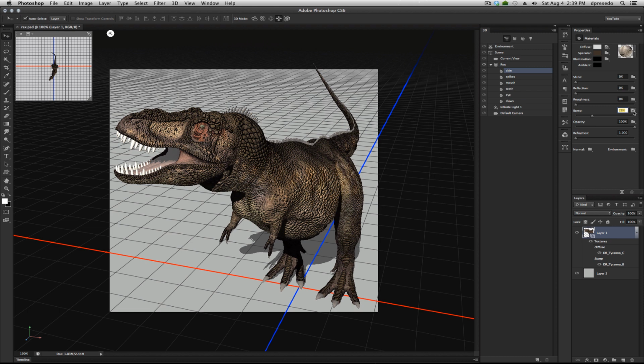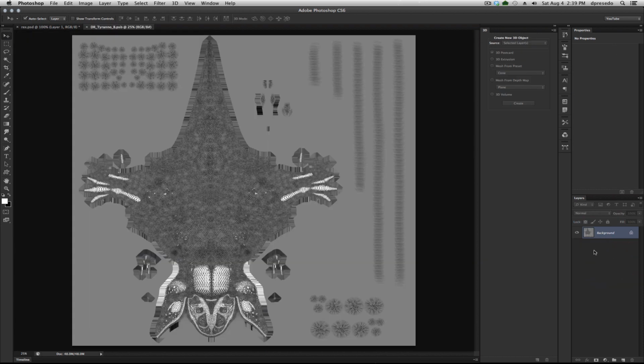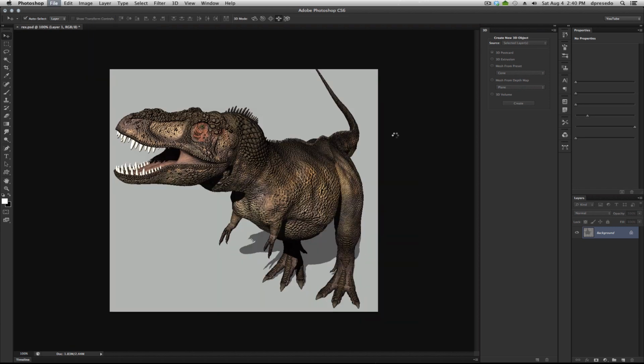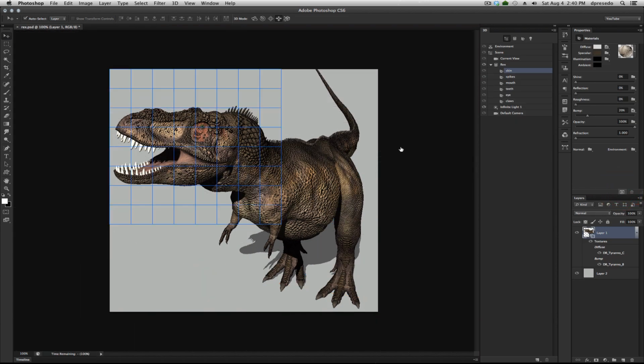And you can see whatever you have a map onto, there's a map icon here. There are no other specific material maps for this, but in this case, this has a bump map, which allows it to change the property of the T-Rex here. And we can take a quick look at what this looks like. I can even do this in the layers panel. I can just double click. And there's the bump map, which looks pretty good. Let's close that file and let's do a render here.